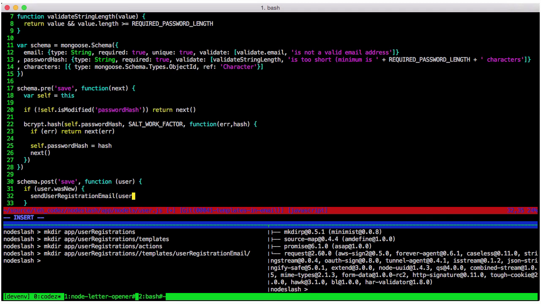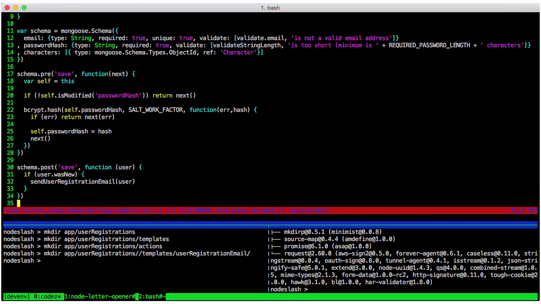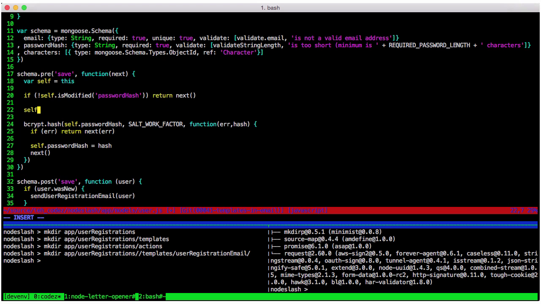Now this sets up a function that will be called after the model instance is saved. A Mongoose post middleware takes a function with a single parameter, which is the saved record. This only works though if we add one line to our pre-save middleware, so just self.wasNew = self.isNew. The isNew property on a Mongoose model tells us if a given instance has not yet been saved to the database. We need to cache that value into some other property before saving because, obviously, after the save, the model will have already been saved, and isNew will always be false in that case.